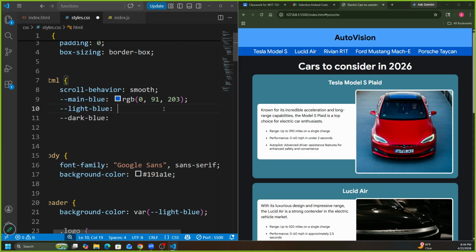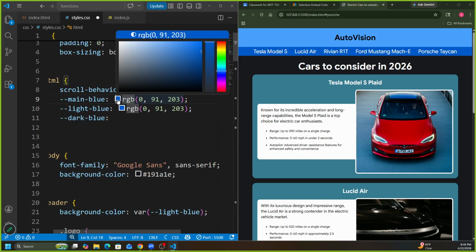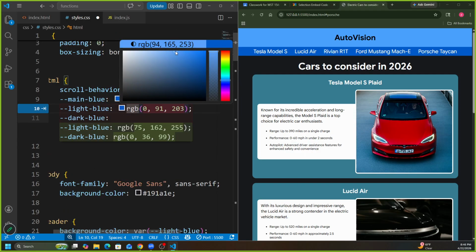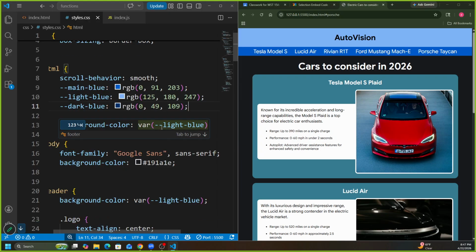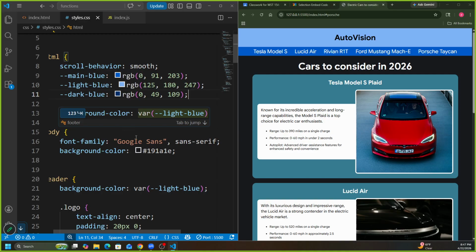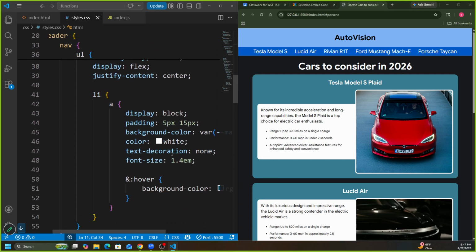So if you use Sass or SCSS, basically a CSS with extra powers, you would be able to use something like lighten, and then you could pick a color and lighten it by however much you want. But we can't do that, so I'm just gonna pick that color and just make it lighter. And then the same thing for the dark color. I'll just start with this color and just make it a little bit darker. And then start using main blue, light blue, and dark blue instead of all the different custom blues everywhere.